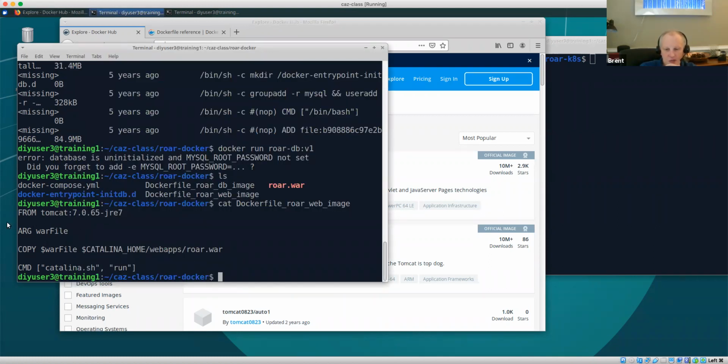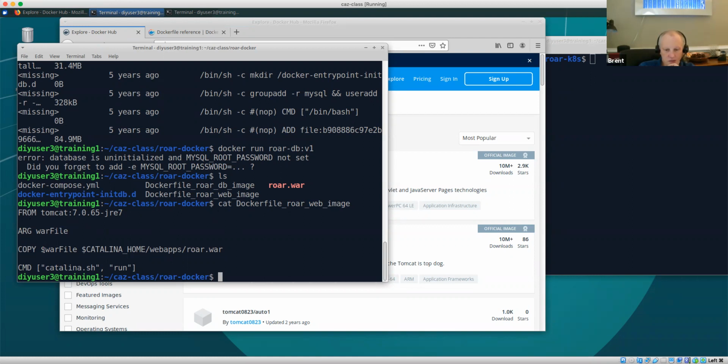Same kind of thing. We start out with a base image we pull down from Docker Hub, Tomcat, and here's the particular version that we want. Note that the version here specifies a little bit more information, JRE. That's the Java runtime, an environment for running Java, so you've got the right version there. The next piece here is an ARG. That simply means that when I build this, I'm going to pass in something. I want it to pull in a file that I pass on the build command line. I could have just copied that file in from a local directory, but I'm choosing to pass it on the command line at the time I do the build.